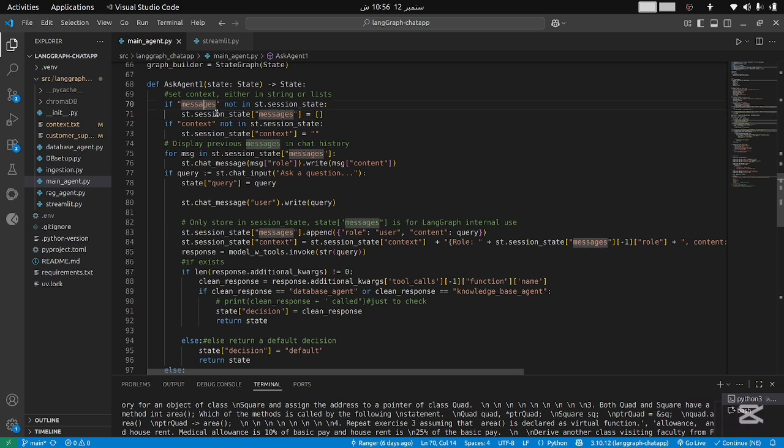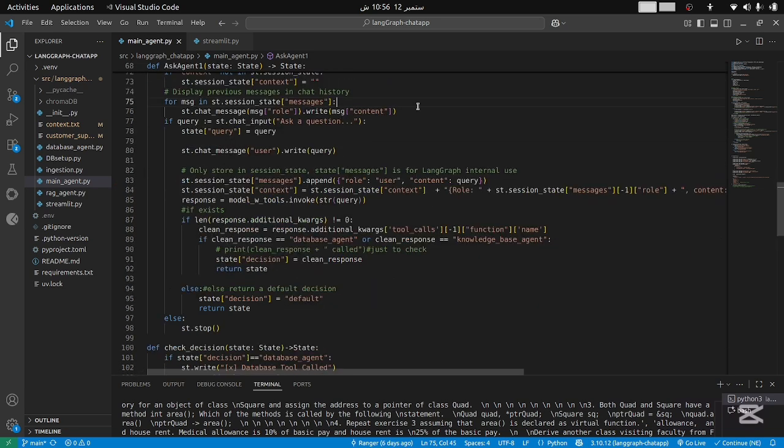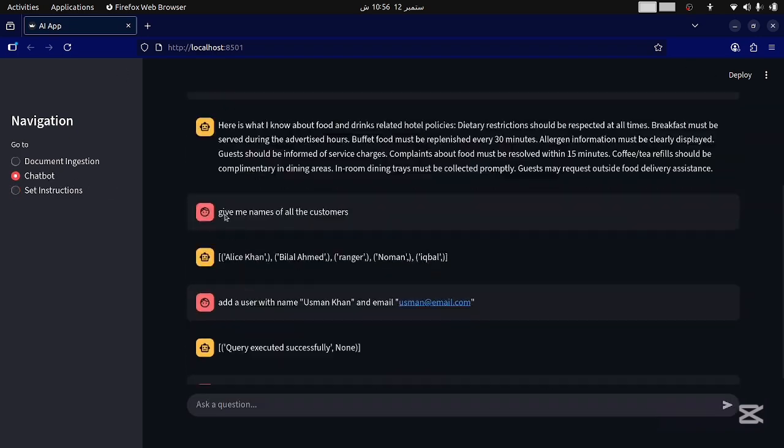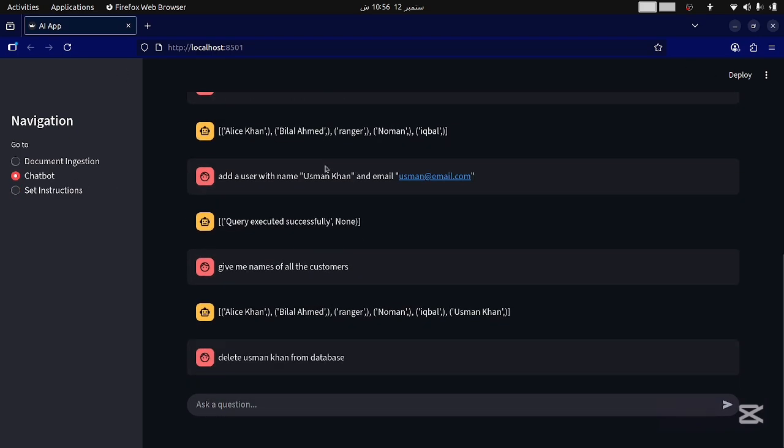If this Streamlit messages list does not exist, it initializes it, and it also initializes the context which is used for the LLM, as we will see further. Now this module prints the messages on the front end. We see over here all the list of messages.